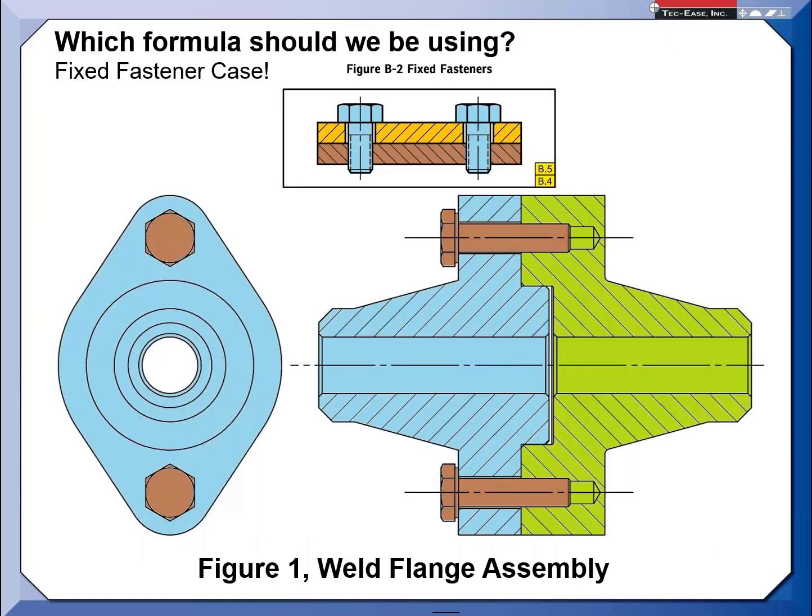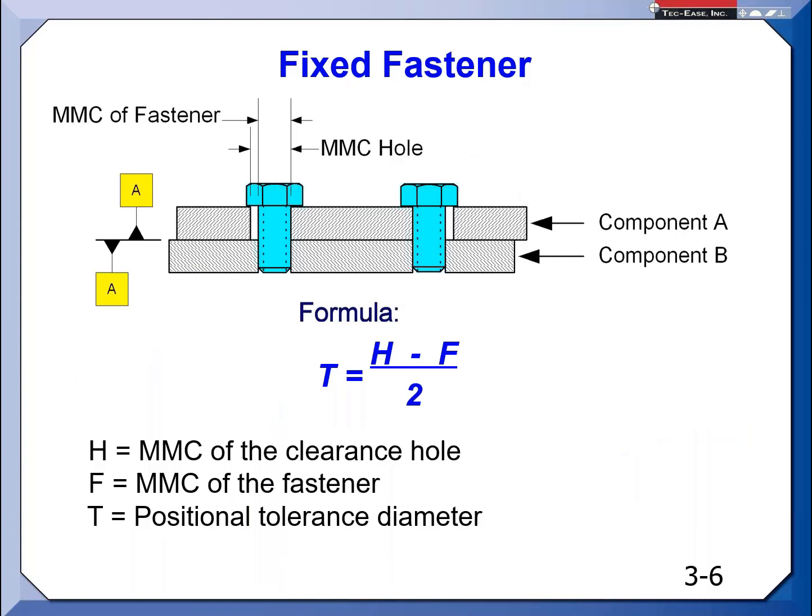So with that being said, you're going to find out this joint, what the standard calls a fixed fastener case. You have a bolt being threaded into a feature. In other words, you can't move around. Once you thread this in here, the bolt is where it is. And then on the other mating feature, you're going to have a clearance hole. So with that being said, let me show you what they look like. In this case, this is called the fixed fastener.